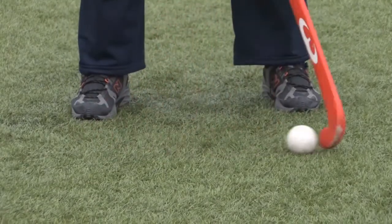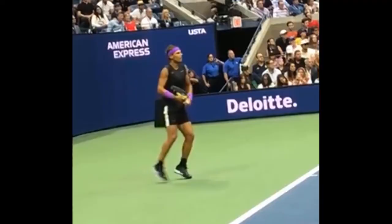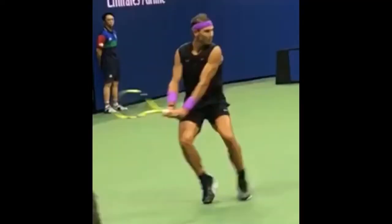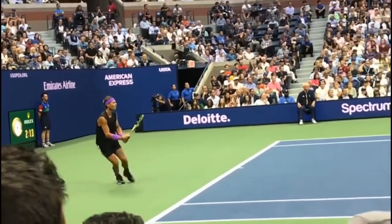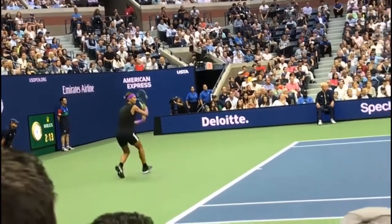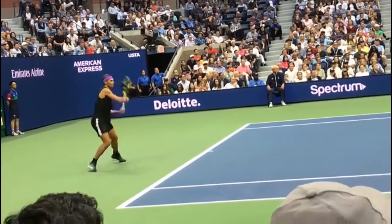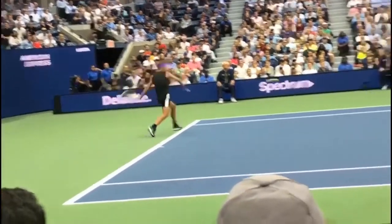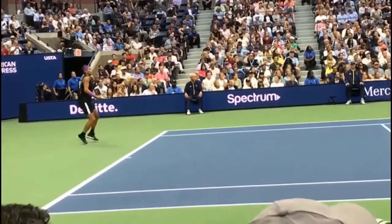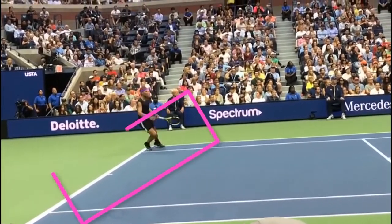And now we would like to show you how the tennis players have the balance. You'll hardly ever see them crisscrossing because they are the prime example of good footwork. Same with the basketball players, same with the football players. Let's observe this in slow motion.